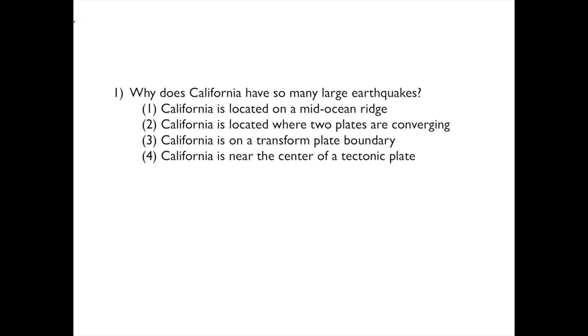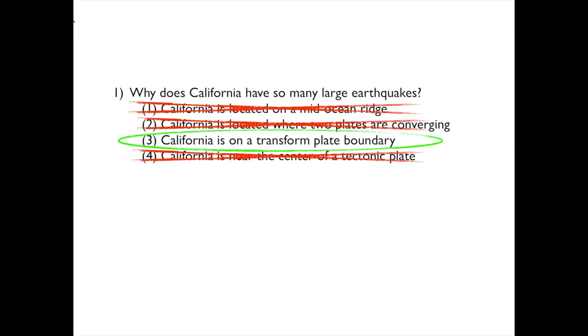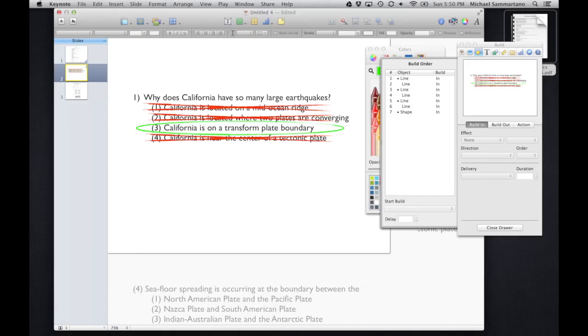You zoom in on the question you want to go over, cross out the wrong answers, and circle the correct answers. So it's great. It gives your presentation a little more interest. It's a little more fun than just using an overhead projector. And of course, you can do all sorts of different things. Let me give you some other examples.